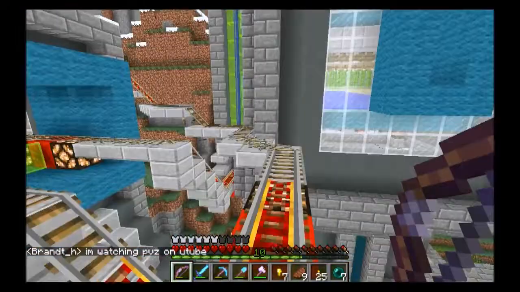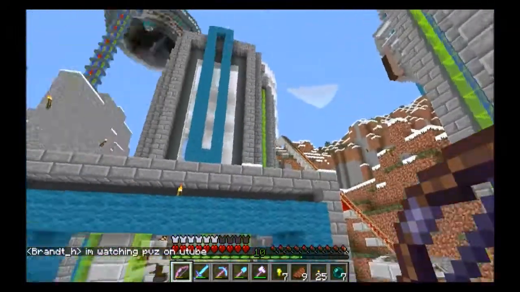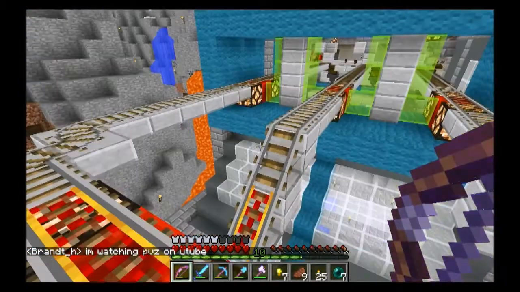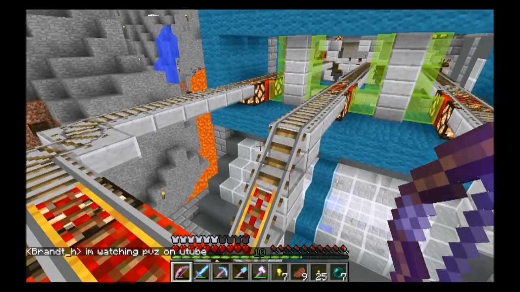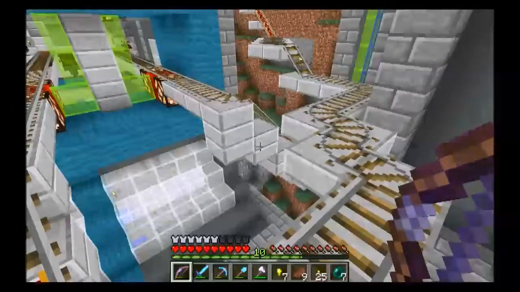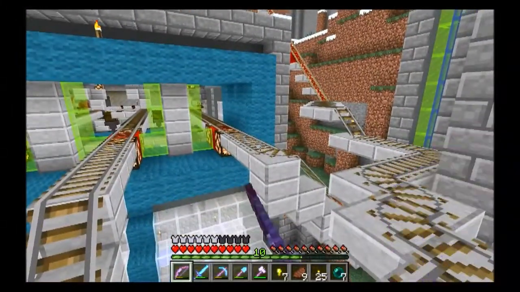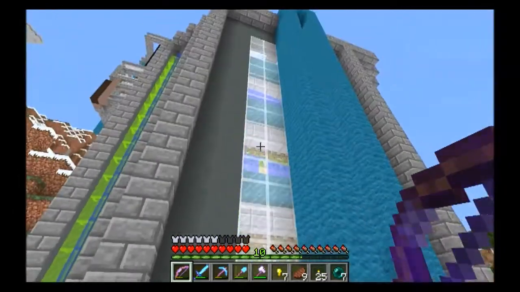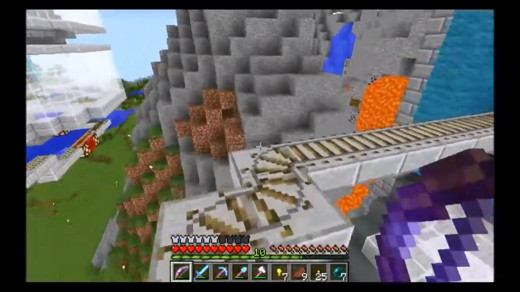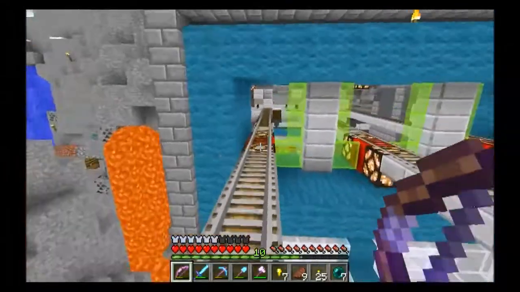Nothing really special. It's just your standard mushroom farm and standard cactus farm. And then we have another line. Well, I'm missing a line. Oh, and then this line over there is hooked up to the sugarcane and melon pumpkin farm.